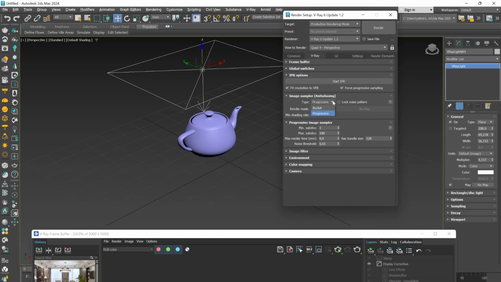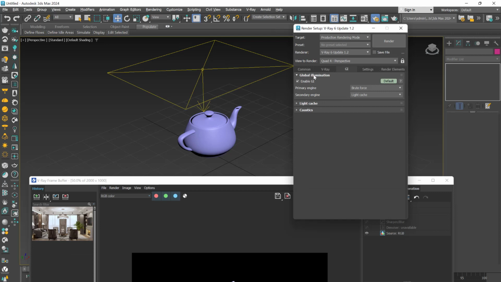Here we set our quality, the way how Vray renders our image, what filters we use, what type of render we use, what level of noise we use. This is directly linked to the time of your render and your image quality. And some other functions as well. We will get to them. For now, this is just to understand the main idea, what these functions are about.